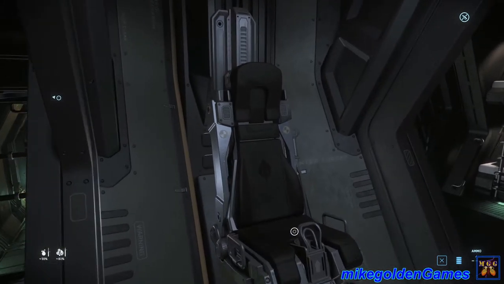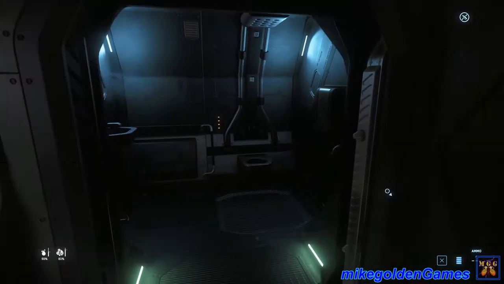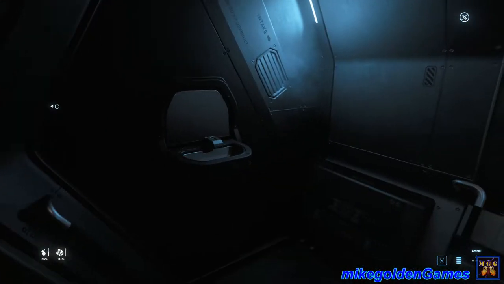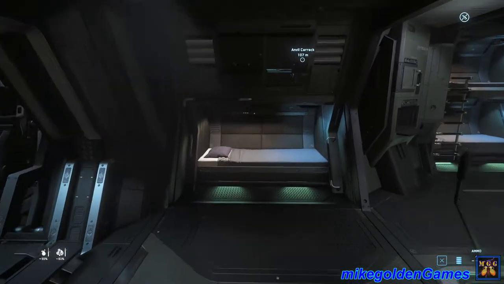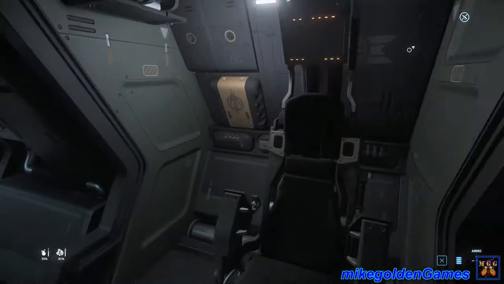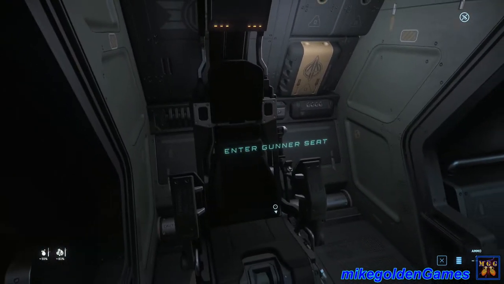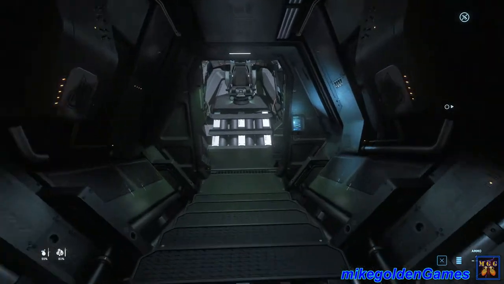We got another turret seat here, it looks like. That is the upper turret. We got a nice bathroom here. That's good to see. We got a bed there. We got some bunks over there. Okay, cool. Okay, what is this? It's another gunner seat. And another gunner seat. Really? Okay.